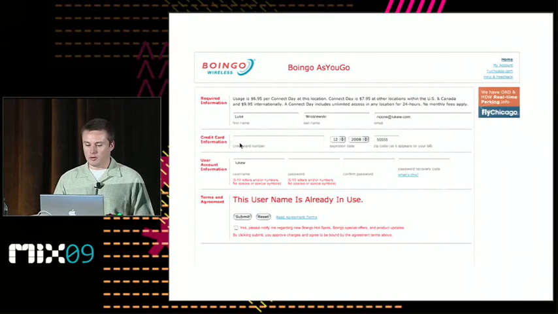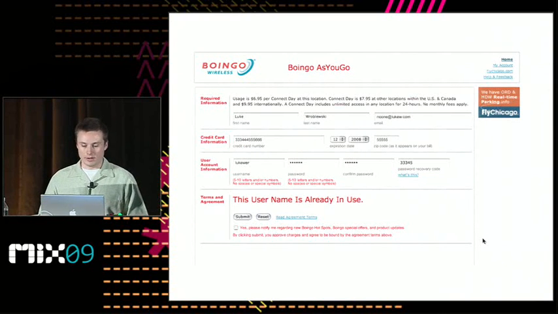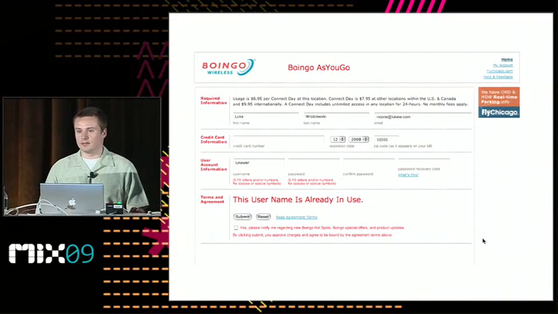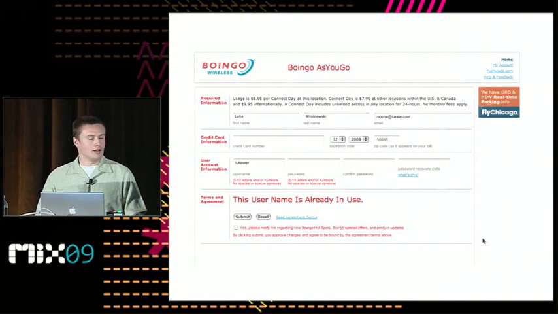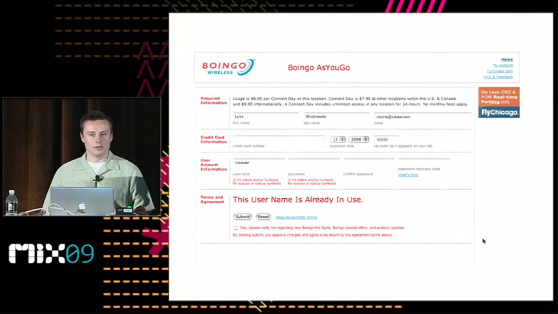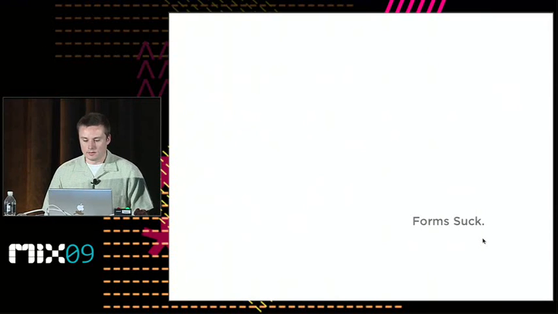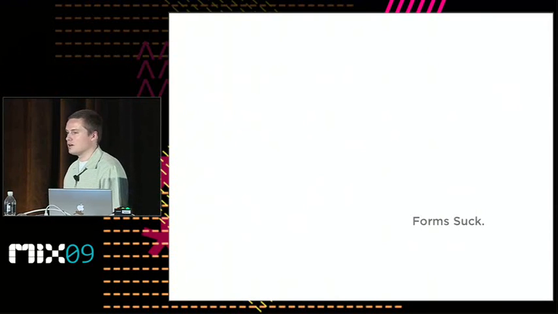So conveniently, it wiped out my credit card information, my password, my confirmed password, and password recovery code. So I enter all that back in again, and this time I say Luke W. I don't know, kind of shooting in the dark here, right? That username is already taken. So I go through this process about 5 times, just guessing, refilling in all these input fields, and before you know it, my flight's boarding, and I didn't send my emails. These guys didn't get my $7. And I use this as an example because things like this illustrate what we all know, which is that forms suck.